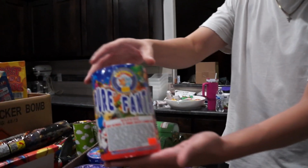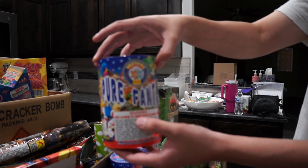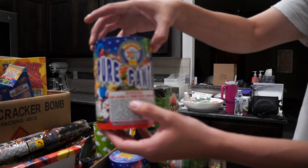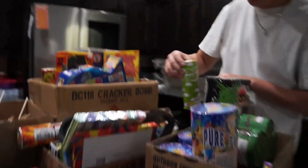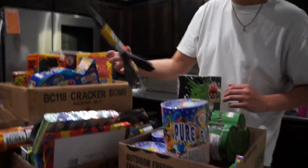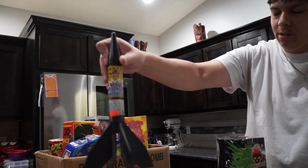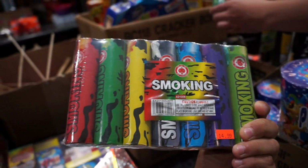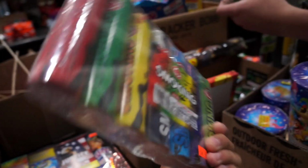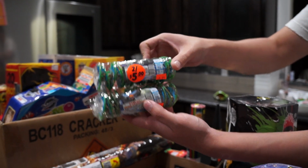On these pure fantasy fountains, they're getting sued by Nintendo, so these are pretty hard to find. Safe and Sane warning. We picked them up at our Safe and Sane store, so they're pretty good. 20 for 2 of them for $5. We picked up this one rocket, 12-inch Defender missile, whatever. Look at these smokes. Usually they're like smoke balls. These are like what you go through countries with. There are 2 of these like satellites for $5.